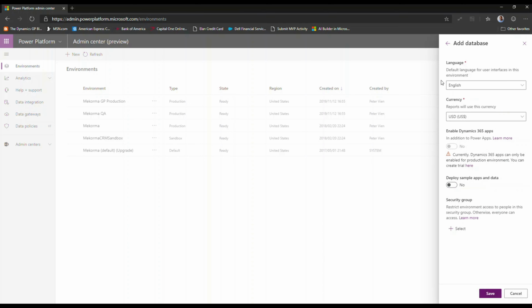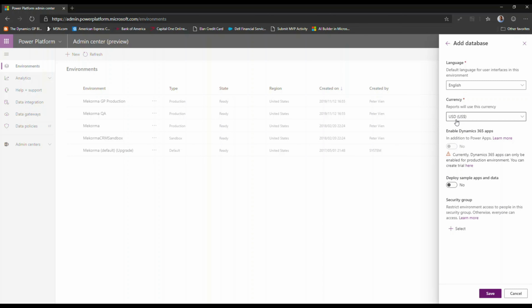As you can see, the experience is slightly different here. These things are already defaulted for you based on the country that you selected. I really like this new option. Right here, I'm going to leave the defaults for English as the default language and USD as the currency. But again, depending on what you're doing or your particular region, you might want to do something different.